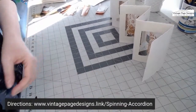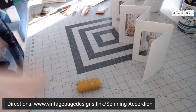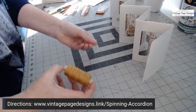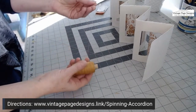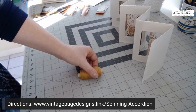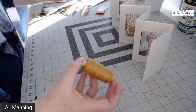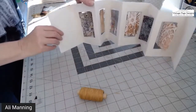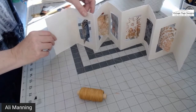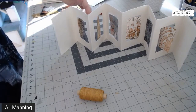The next thing you'll need is some thin thread. So you could make this a design feature by using maybe a metallic thread. I'm using this hand-dyed thread. It's very thin thread. It's just thin sewing thread that you would use in a sewing machine. I'm just going to take down that banner off the bottom so you can see. This is just thin sewing thread. But if you really wanted to make a feature of the thread, you could use something more obvious, but you don't want anything too thick. One strand of embroidery floss would be fine. Pearl cotton would be too heavy. You want something that almost disappears.